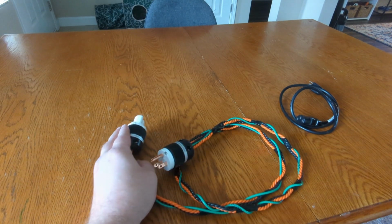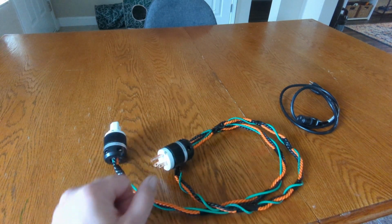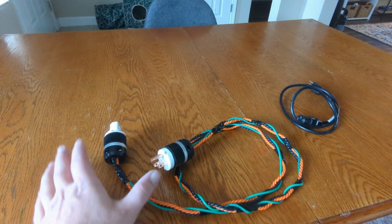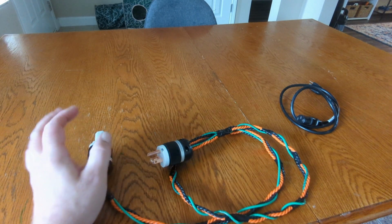They come in a few different configurations. This is what they call the pure copper version, which is $15 for both. They also make a rhodium one, and I think a silver plated one also. They're actually very nice quality, very well built. The fitment and everything is very nice.